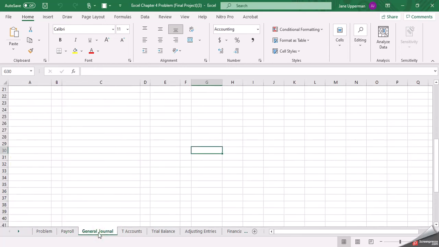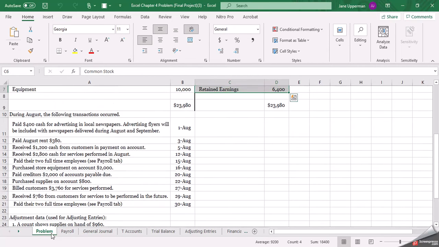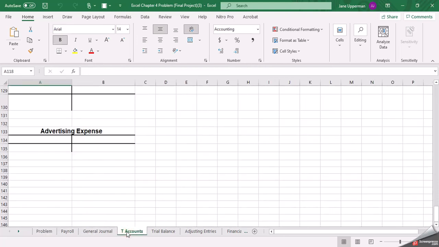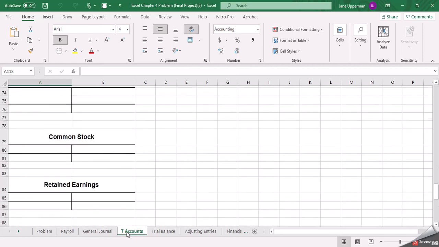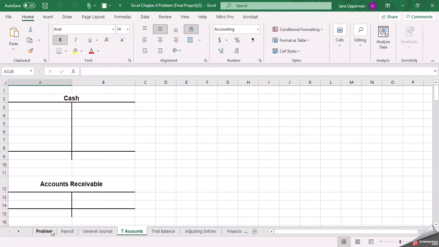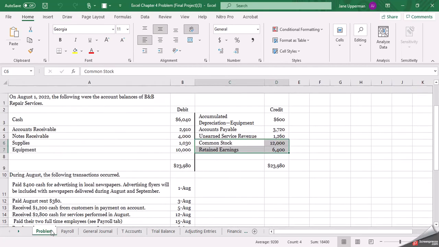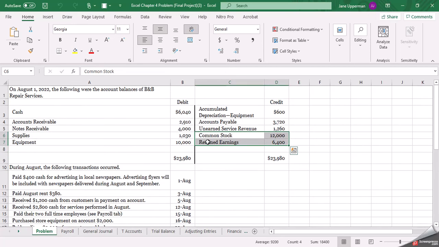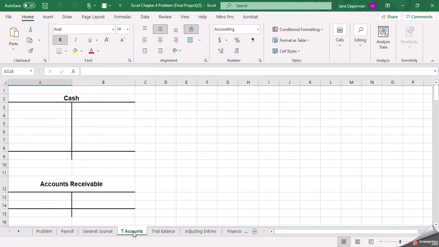Then you'll come to your general journal and you will record all of the transactions that happened in the month of August. Going back to here, you'll have a journal entry for each one of these lines. When you come to the ones that say payroll, that's where you're going to use your payroll entries that you just calculated on that payroll tab. Once you have those in, you will go into your T accounts and update all these T accounts for a beginning balance if they had it. That beginning balance would be provided in the problem. Up here, these are all of our beginning balances. And then map in all of your transactions from your general journal.